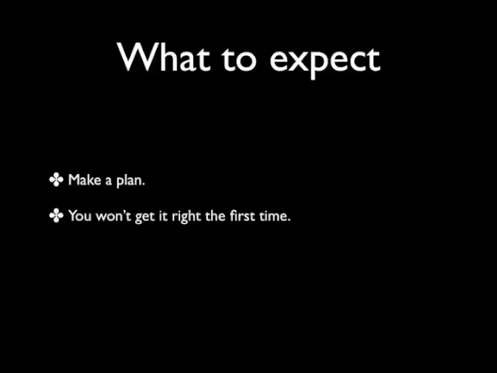Now finally, some pointers for your project. First, make a plan. Without a plan, this is going to fall apart. One of the things that you need to plan for is the fact that you won't get it right the first time. Part of your plan should be determining which method you want to use and practicing those methods on multiple objects. You might actually want to practice them on objects that you can measure directly, like doors, windows, ladders. That way you can check the accuracy of your measurements before you go about doing your project.